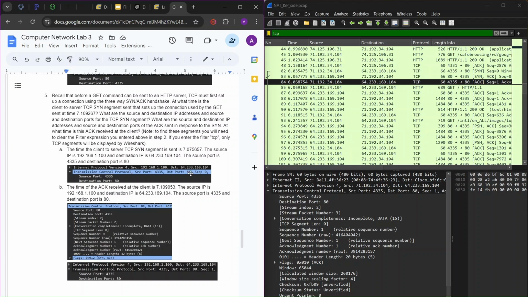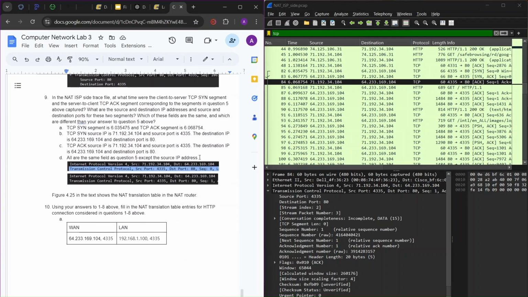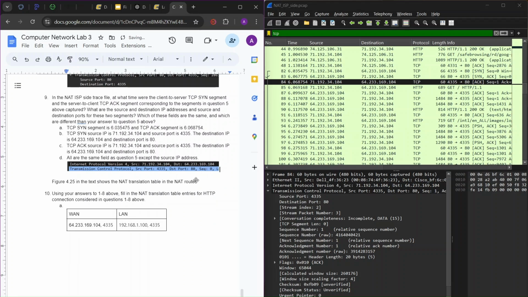Well, if we look right here, the destination ports are similar, but their IP addresses are different. Their source ones. Yep. Yeah, so the source IP addresses are different. That one's just wrong. Okay.